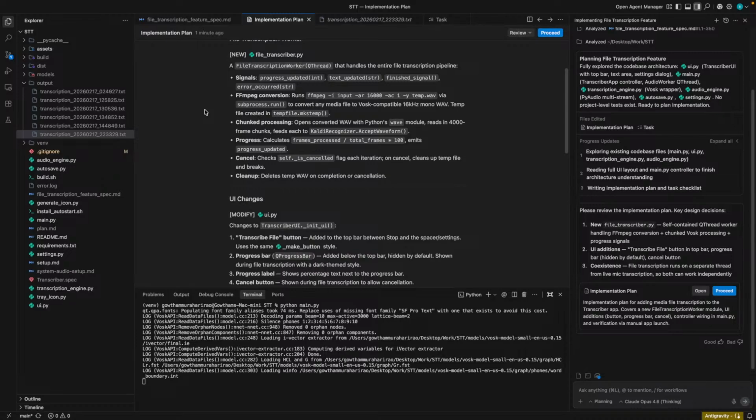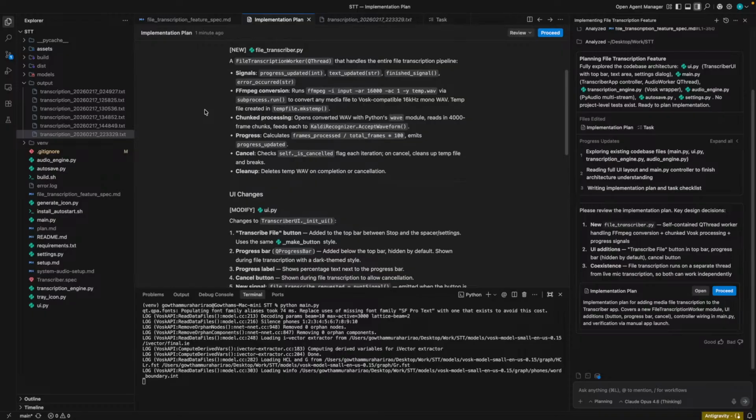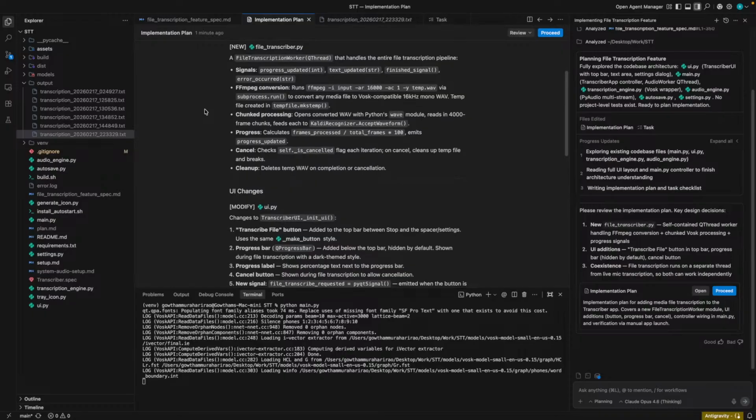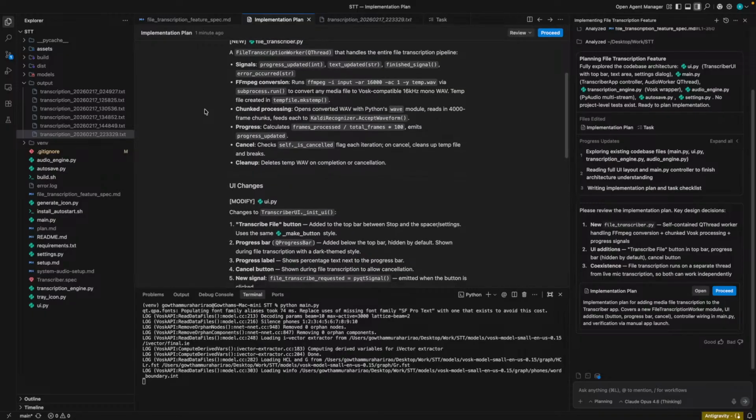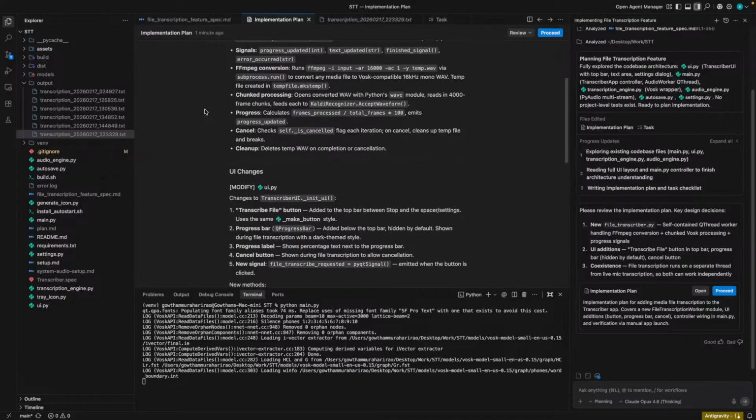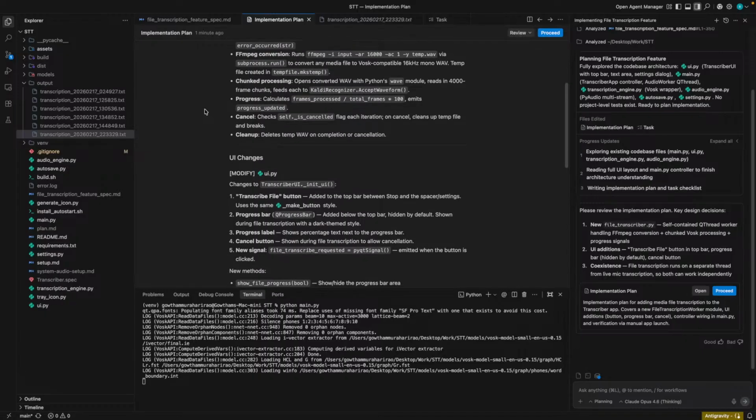Conversion, to convert any media file to WAV. What next? Chunked processing. Whenever the file is big, it can't process everything as a whole, so making it in chunks makes sense.